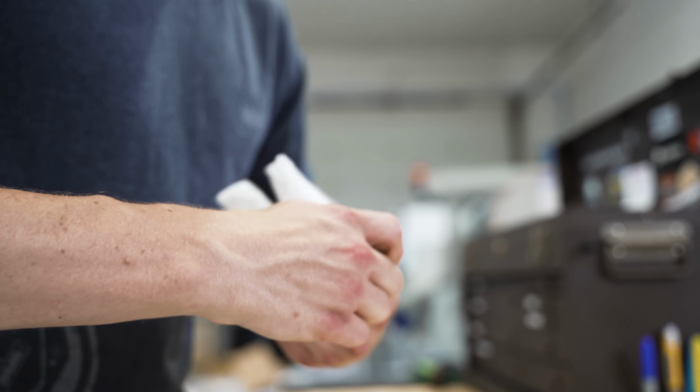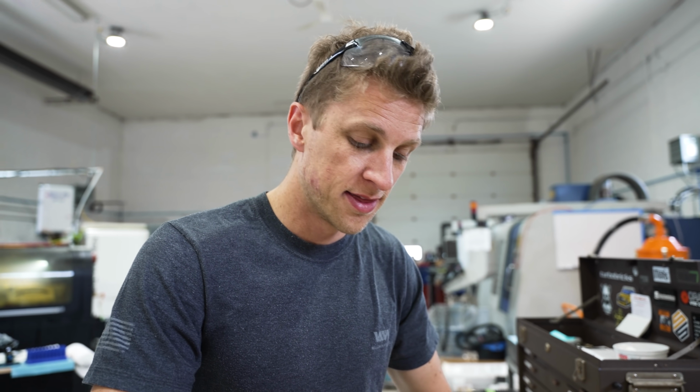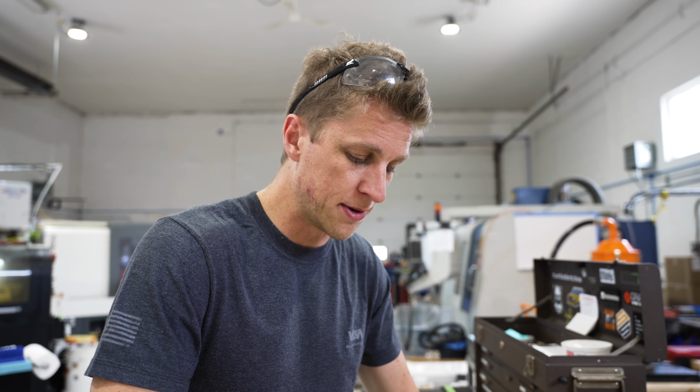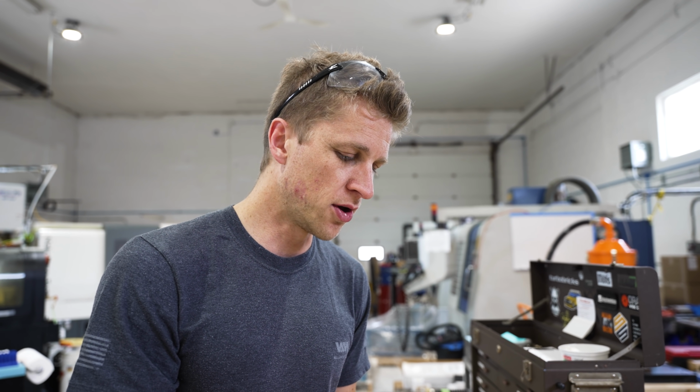before it's done. So the place we got this machine from, it's a medical manufacturing facility in Ohio. They have, I don't even know how many Willemins, dozens and dozens. I'm sure this old one was replaced with a brand new one. And they knew how to run them, they knew how to take care of them, they knew how to maintain them. I talked to the Willemin service rep specifically about this machine. I gave him the serial number, and he's like, I know exactly what machine that is. I've seen it, I've been there. It's a nice shop, really clean shop. So all this little data helps you make a purchase like this.